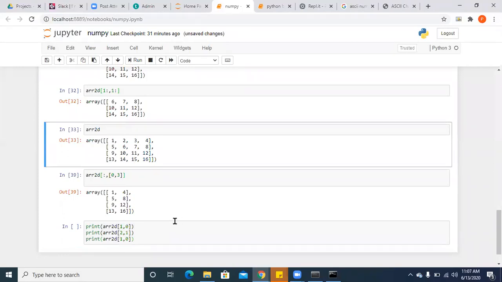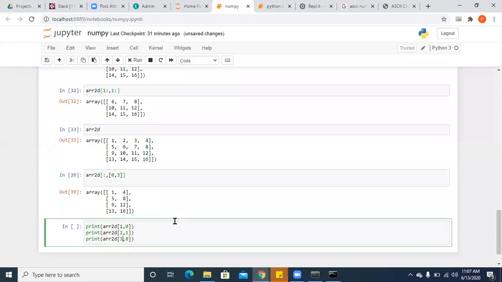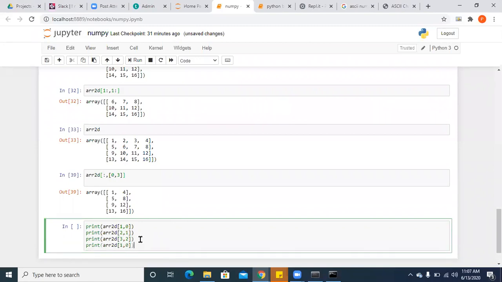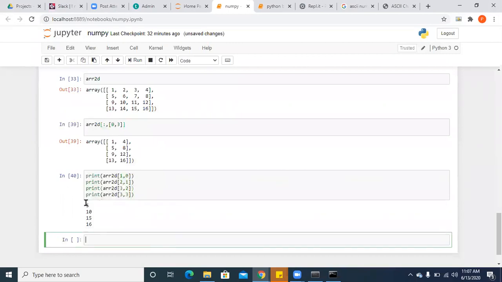And 16? 3 comma 3. So let's see whether we are getting the same values or not. So 5, 10, 15 and 16.